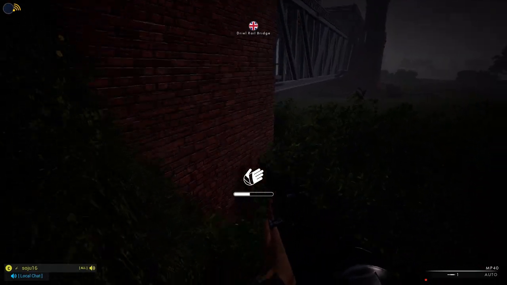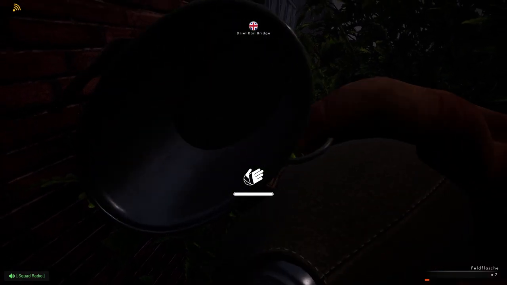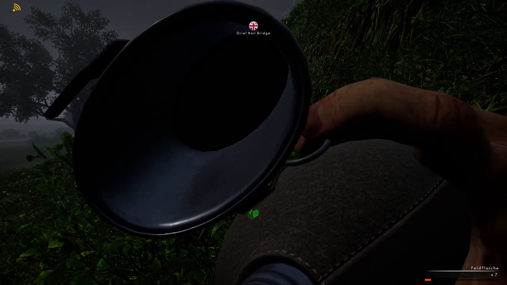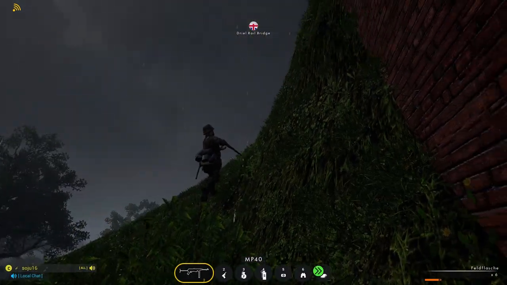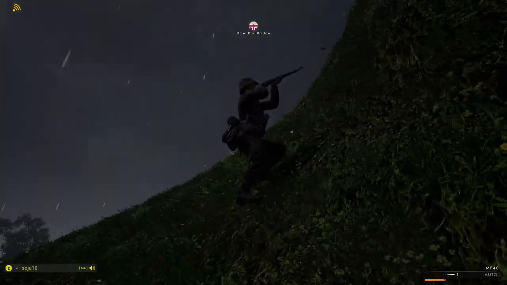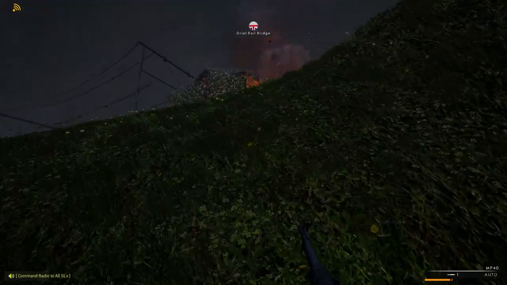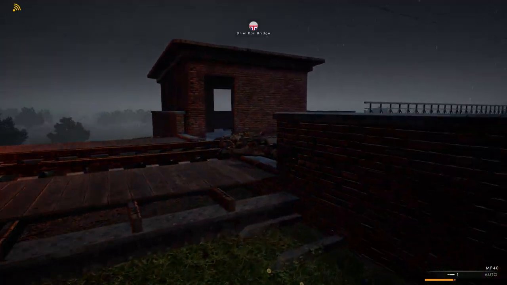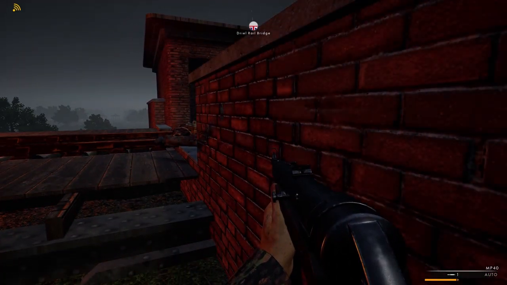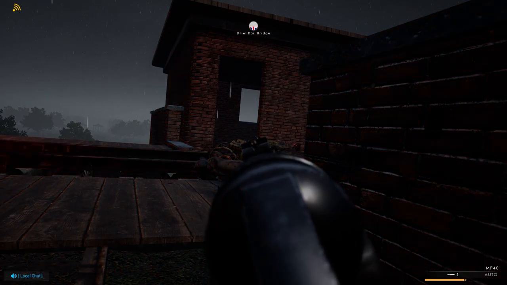Let's get against the bridge, get against the bridge. Capping, guys, get up here, get up here. Watch your grenade. Is the FOB gone? I believe the FOB is destroyed, yes. He's here, I just don't see him.